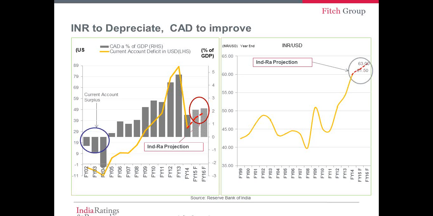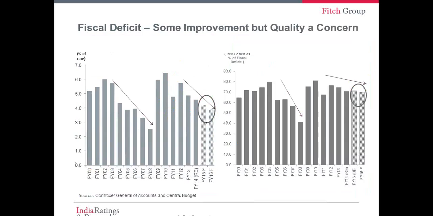So by the end of fiscal year 16, our take is that the average rate for INR vis-a-vis US dollar would be 63. Our projection for FY15 is that we are expecting it to trade somewhere between 61 and 62 by March end. But the number that we have projected here, 63, is not a March end number. That's actually an average value of the rupee vis-a-vis the dollar for the entire fiscal year. So there is a slight difference there. So that, I think, is the broad situation.